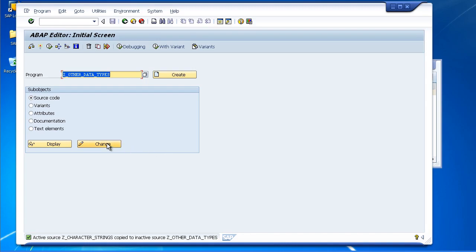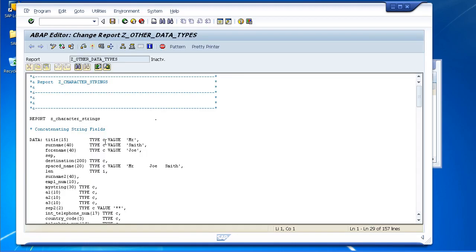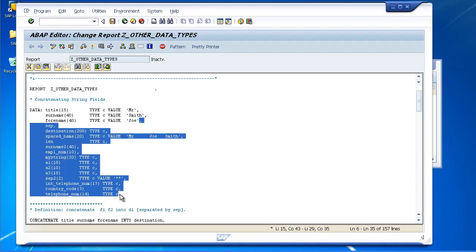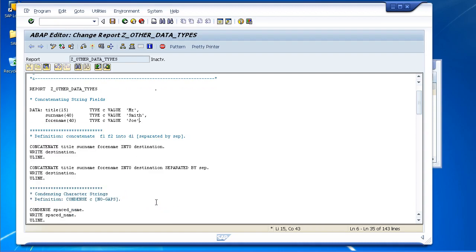Now it's been copied, we'll click the change button. I'll just update the comments. And let's get rid of lots of this code.